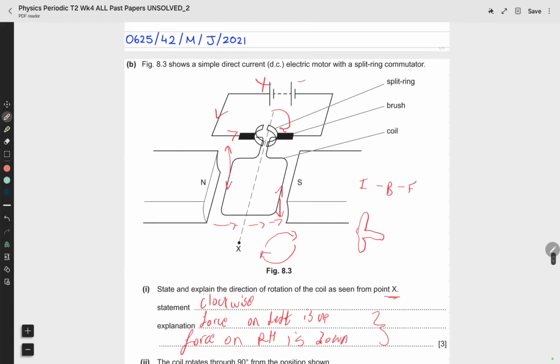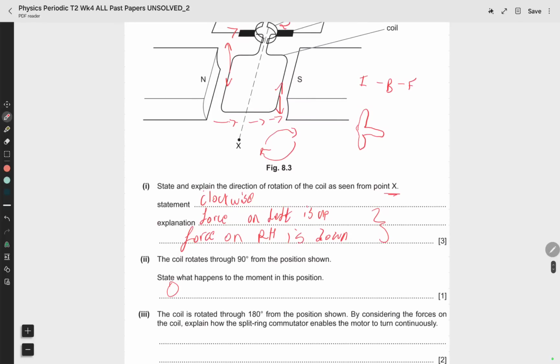You guys know it changes the polarity and it changes the direction of the current, not the rotation. I'm saying about the direction of the current. It changes every half rotation, every 180 degrees. Because when you flip this upside down, you have to change the direction of the current to ensure that the rotation keeps on going in the same direction. If you don't, it's going to rotate backwards and you're going to be back to your starting position.